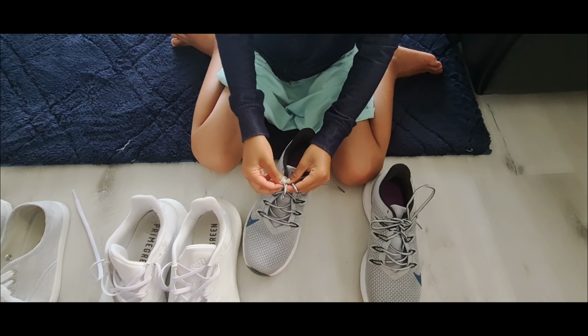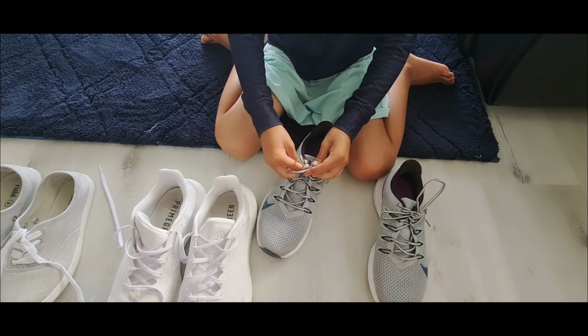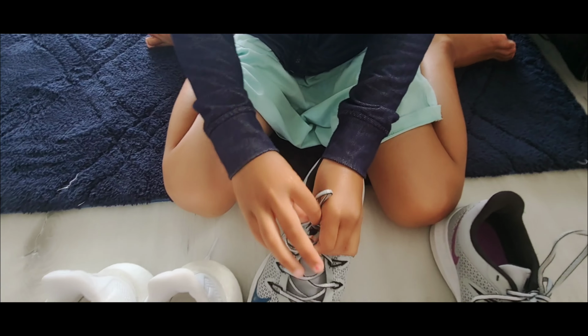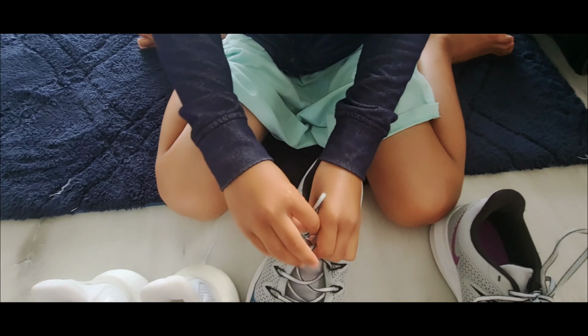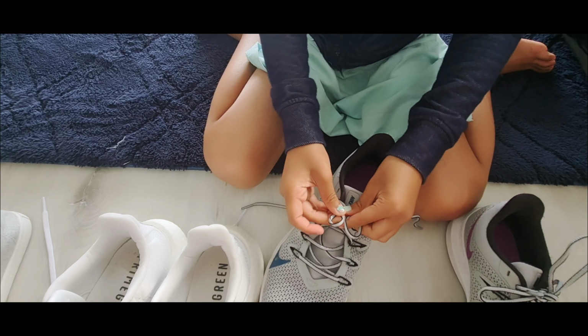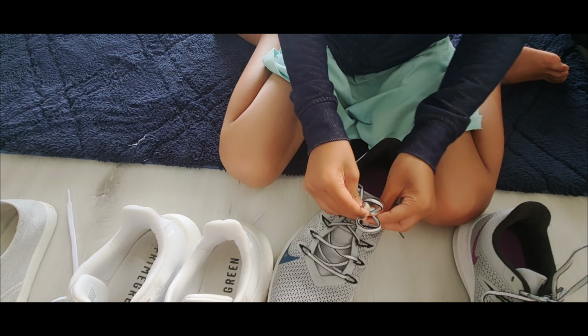Then take it out to make a big circle if your fingers are too small. If you really don't know how to do it, it's alright, just ask your mom and dad. One, then two.